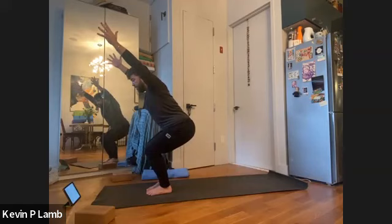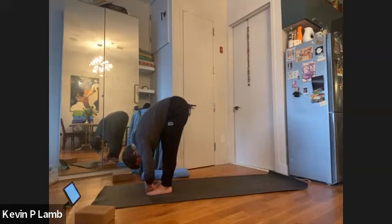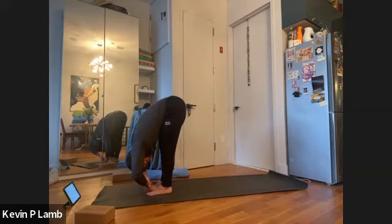another breath. And then you're going to fold forward, hook the big toes. Inhale, lengthen. Exhale, fold. Bend the elbows wide. Again, lengthen, fold, bend the elbows wide. One more, okay, breathe in, lengthen. Breathe out, fold, bend the elbows wide.